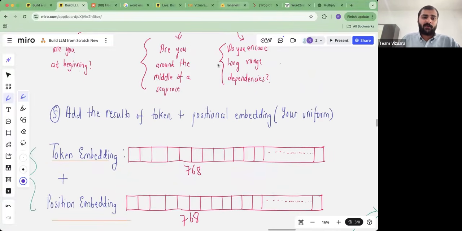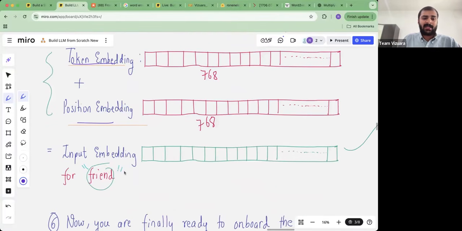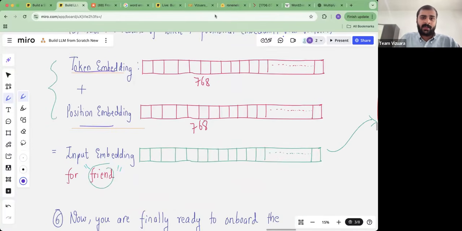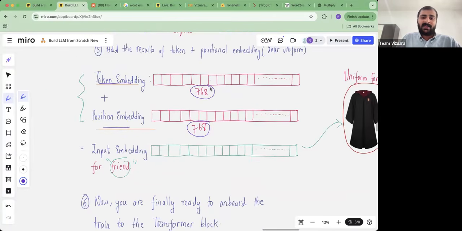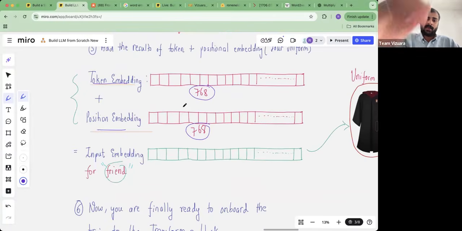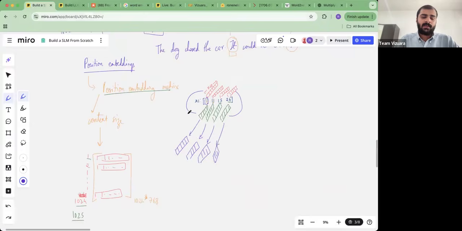And then for every token, we add its token embedding to the position embedding, and that gives rise to the input embedding. So if you look at one specific token, its token embedding is 768 dimensions, its position embedding is 768 dimensions, and the resulting token embedding plus position embedding is the input embedding. That's the 768 dimensional vector here.